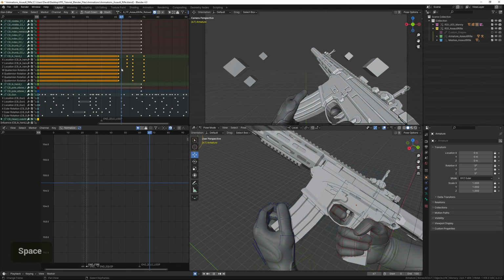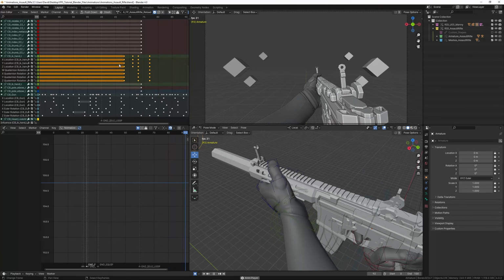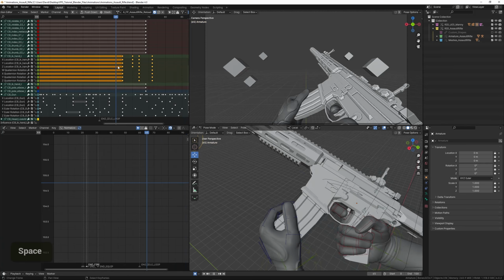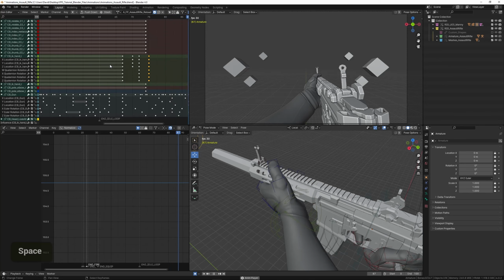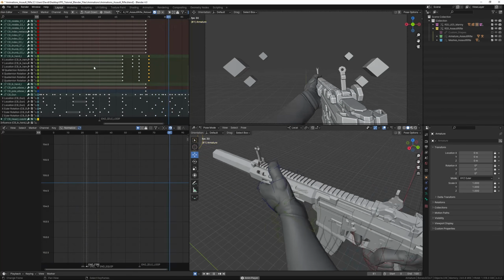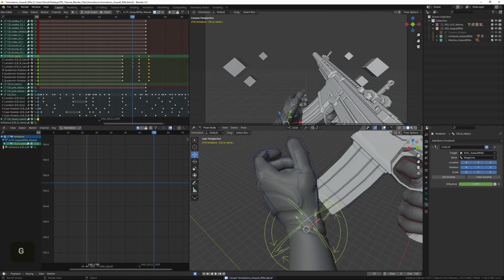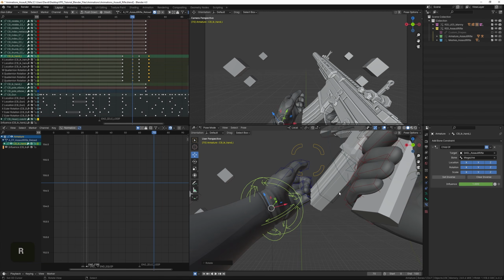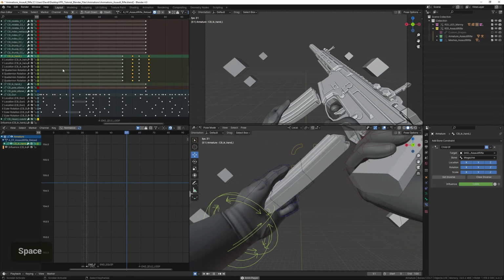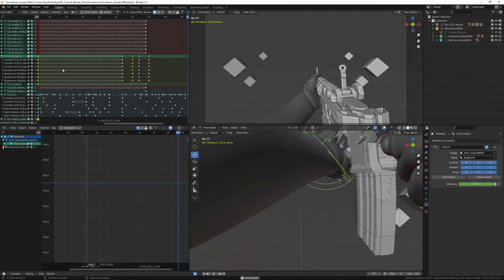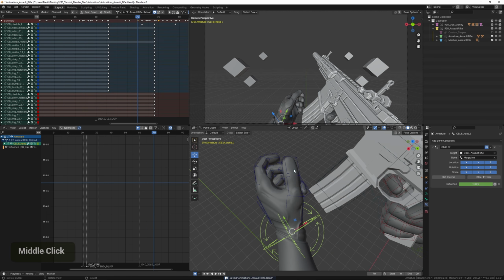And also I'm going to make the hand stay on the mag for a bit longer, and make sure that there's no clipping, so no fingers going through the mag or anything like that. And then right about here, I'm going to start opening the hand again.